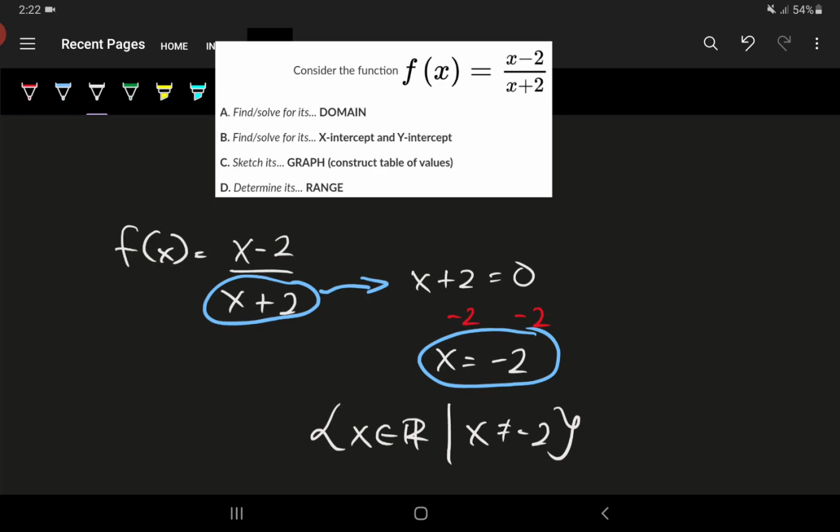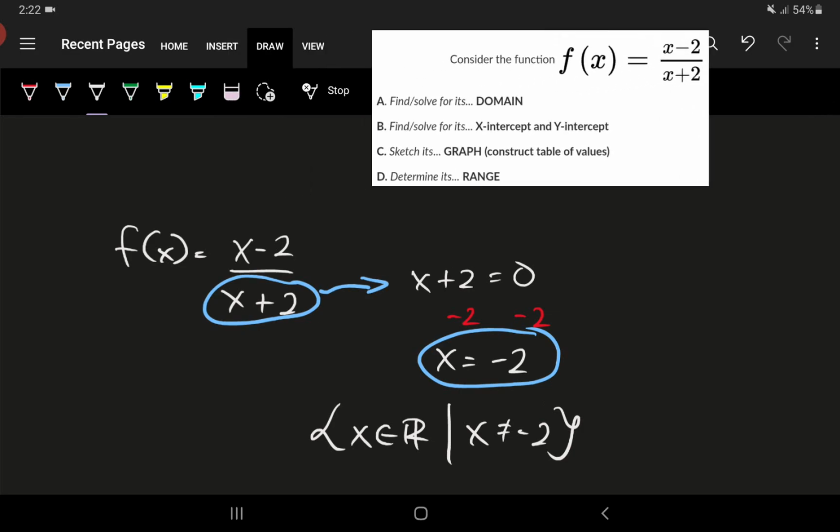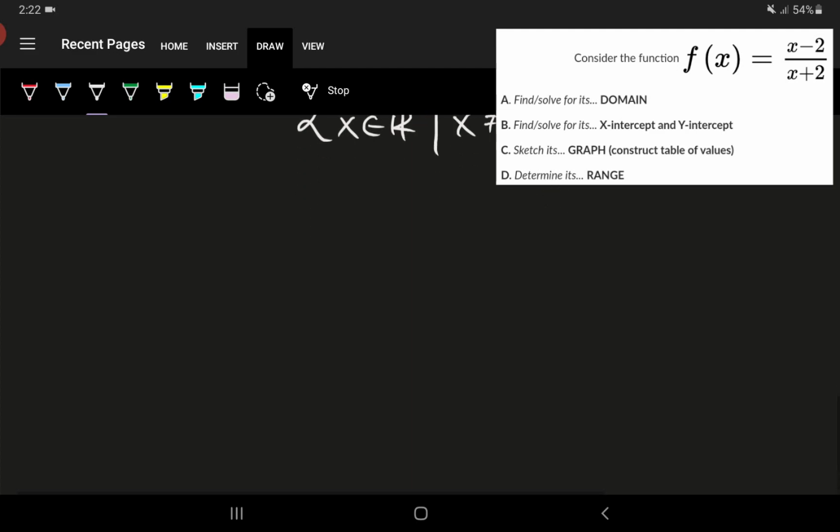So let's proceed to question number 2, wherein we are asked to solve for the intercept. Okay. So for the intercept, dear students, again, we have these intercepts. Intercepts are just the points of intersection. Okay? So for example, we have this graph. And as you observe, there are cases wherein yung graph natin nag-cross or nag-intersect sa ating x or y axis. Okay? And those points of intersection will serve as the intercepts actually.